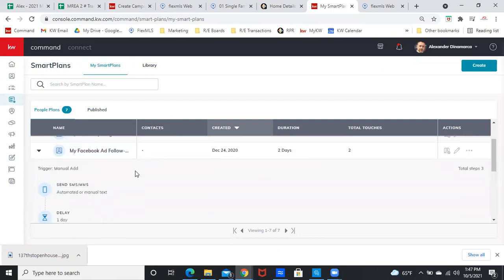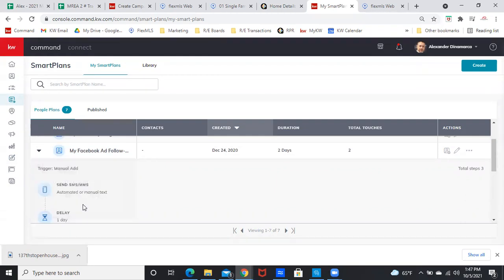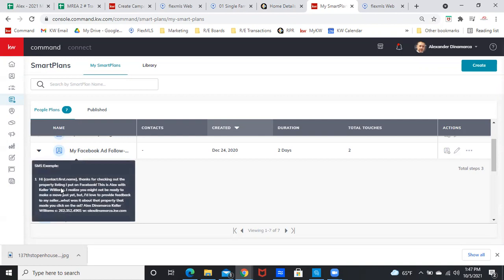So as soon as they click your ad and put in their info, it sends them a text that says, hi, whoever, it autofills their name, thanks for checking it out. And then this is Alex with Keller Williams, blah, blah, blah. It has my information and it texts them that right away.